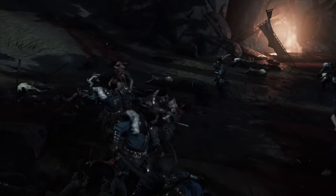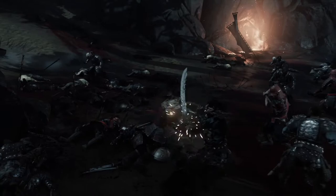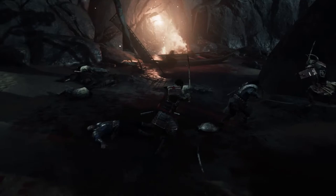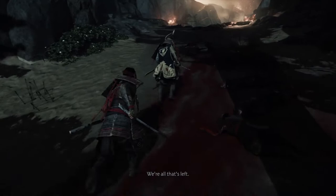Really impressed with what I saw of Ghost of Tsushima. I'm hoping there'll be a sequel, but I don't know how they'll do it, because the story wraps itself up pretty well. Maybe they'll just take what they've learned here and apply it to a different period of Japan or wherever they decide to go. I don't know. That being said, Sucker Punch also work on Infamous, and I would really like another Infamous too, so if you could do that, that'd be great. Anyway, Ghost of Tsushima is a PS4 exclusive, so check it out if you're interested.